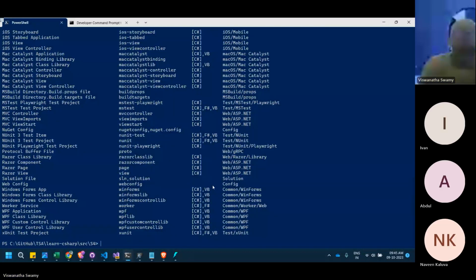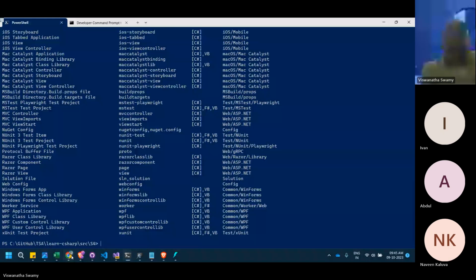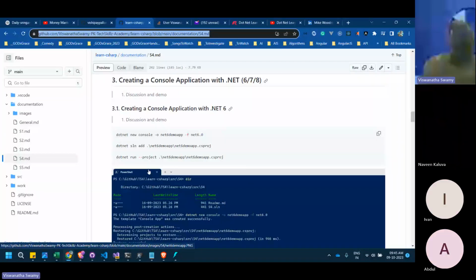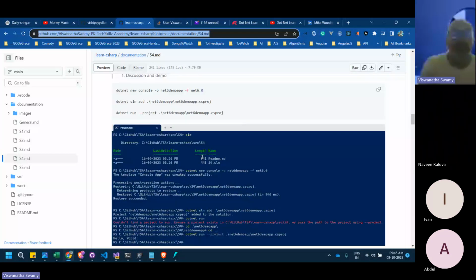Now let's come back to the documentation and see that here. I've given all the commands here. We can go ahead and execute them.